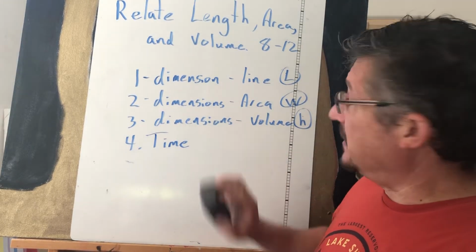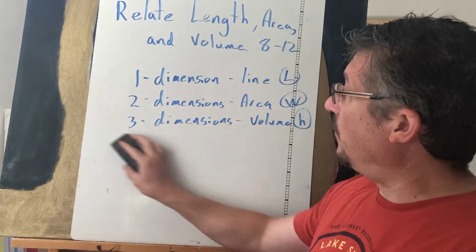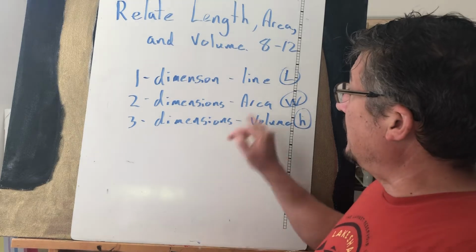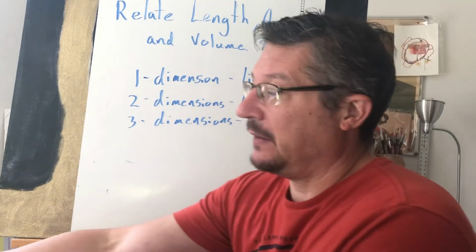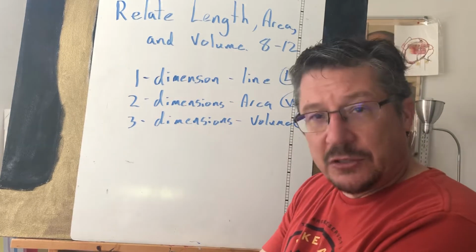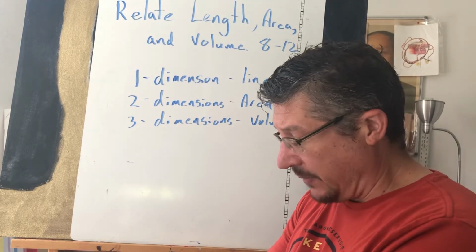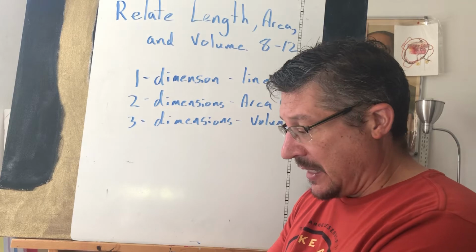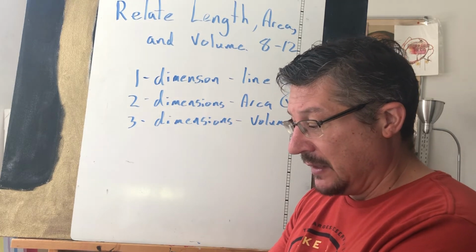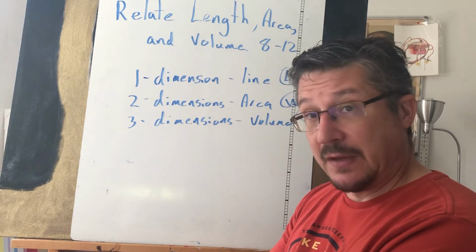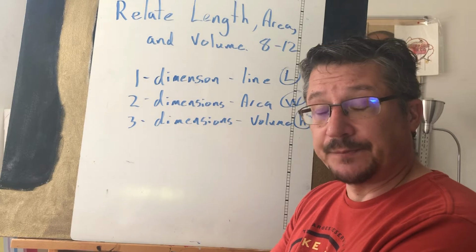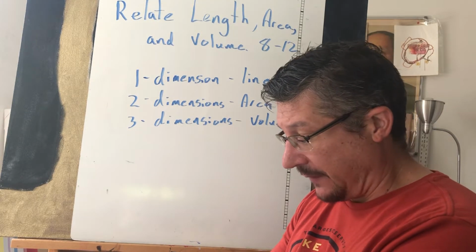All right, so today, that's all you really need to know. Which one of these are they talking about? Is it a line, an area, or is it volume? I want you to make sure you read everything on page 291, Compare length, area, and volume. It gives you the definition of those things. I also gave you some definitions in your notes.